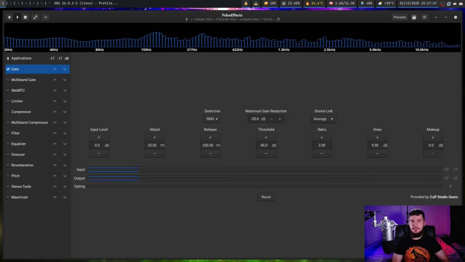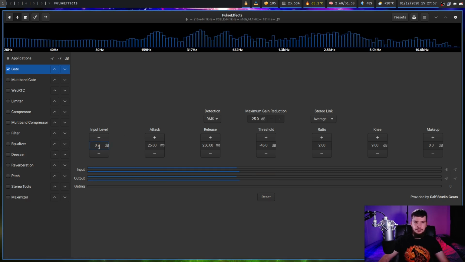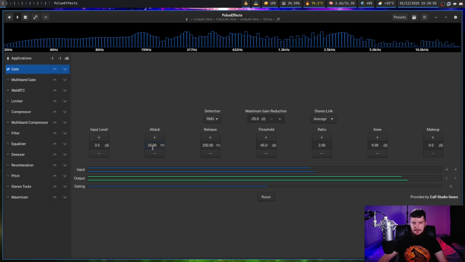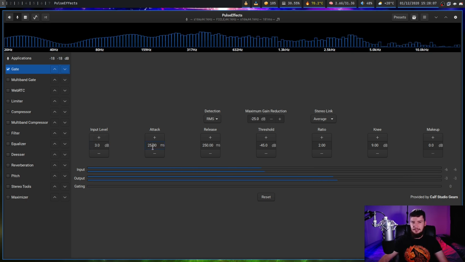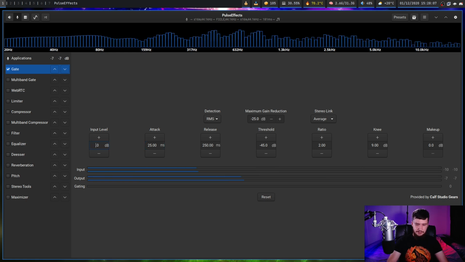Now, there's a couple other things we can go and modify in here as well. So the input level is basically the amount to raise up the input volume before doing any filtering. You probably don't want to do this though, because it's just going to make your life harder than it needs to be. So let's raise this up by, say, 3, so I don't blow out your eardrums. And as you notice, it is going to be a bit louder now. So I'm going to put it back down to where it was.